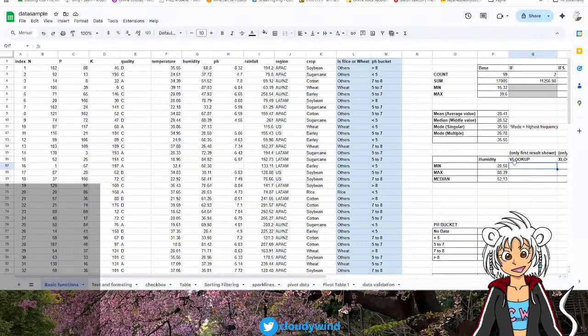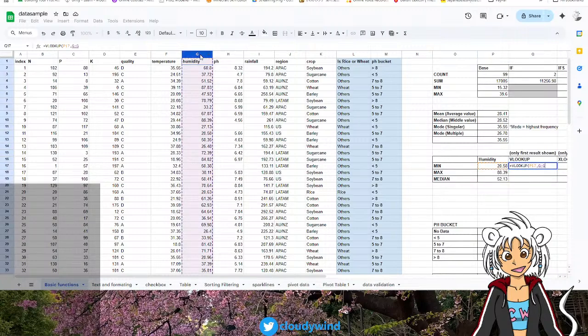The problem with VLOOKUP is that the value you are looking up, in this case humidity, must be in the first column. Let me show you what I mean. For VLOOKUP, your search key is this value here, the humidity of 20.58, and the range you are searching is here.